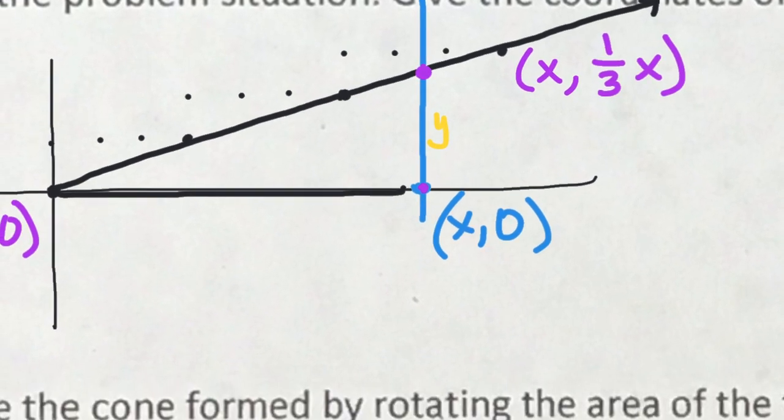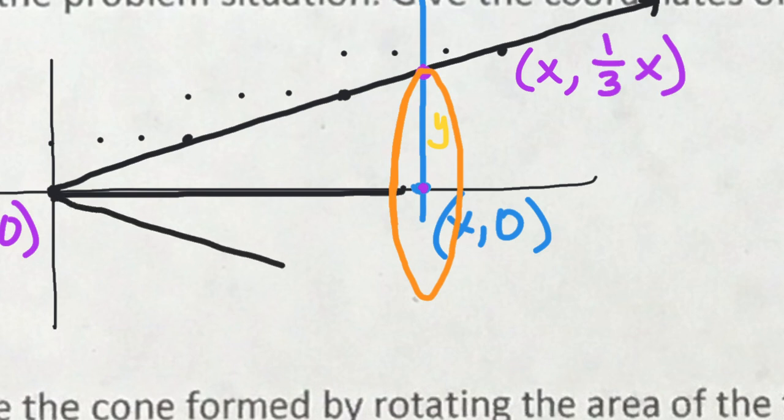And we're going to revolve this around the x-axis. Okay, so anytime we revolve, we get a circular shape. Okay, so there's your circular shape. This is going to become the base of our cone, is what it says. The base of your cone. So we can draw in the bottom side of our cone like this. And I'm going to stop right there just so it looks like a cone.